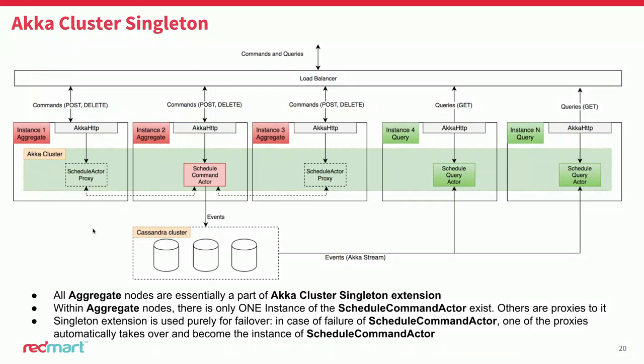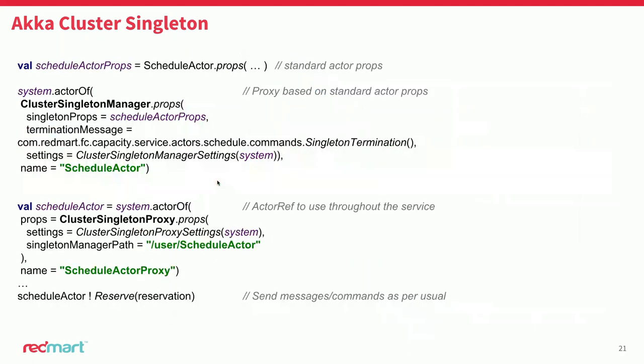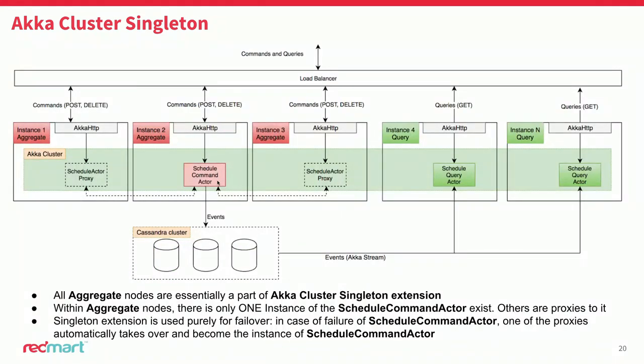Next is a special extension of the cluster, the singleton. What's actually happening? This singleton is not a generic solution. The cluster can be used as a more or less generic thing, but this is used particularly for this business task. A singleton extension is about a group of nodes having only one instance, as the name says. It has only one physical instance of an actor. So the actor is placed physically on only one node. The other two nodes, in this case we have three of them, are serving as a proxy to this one.